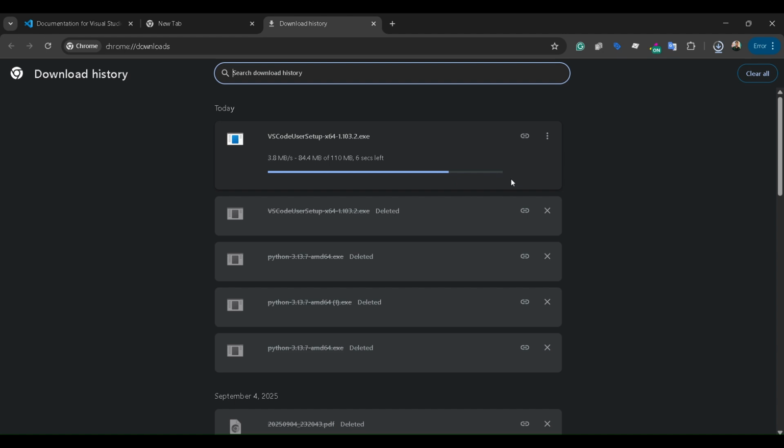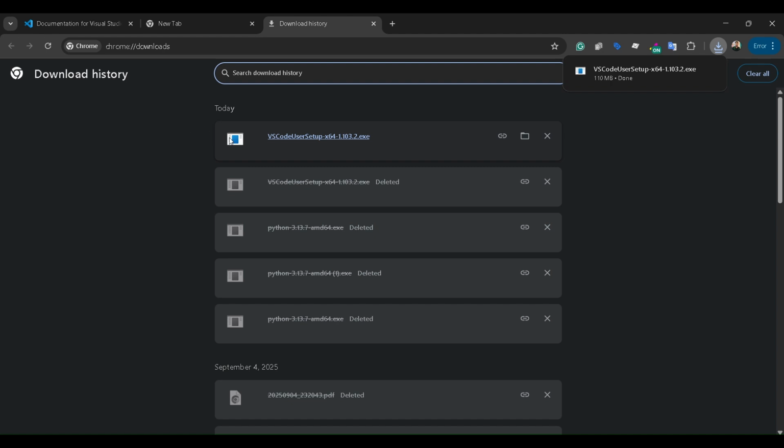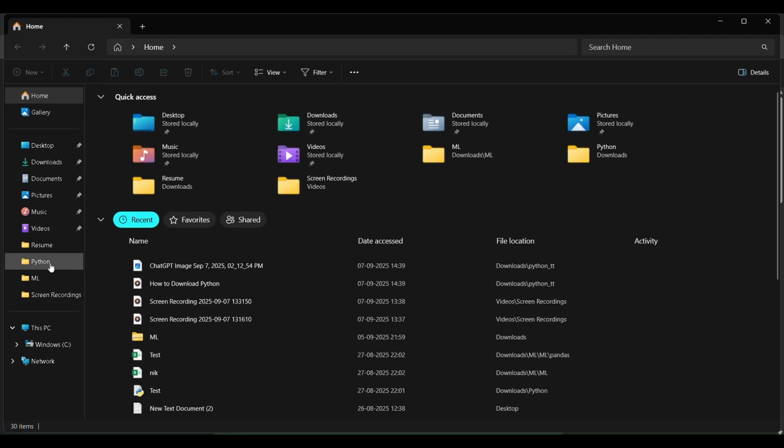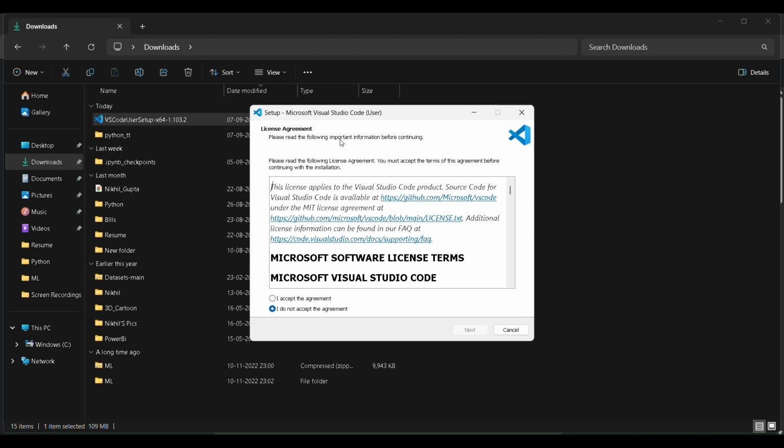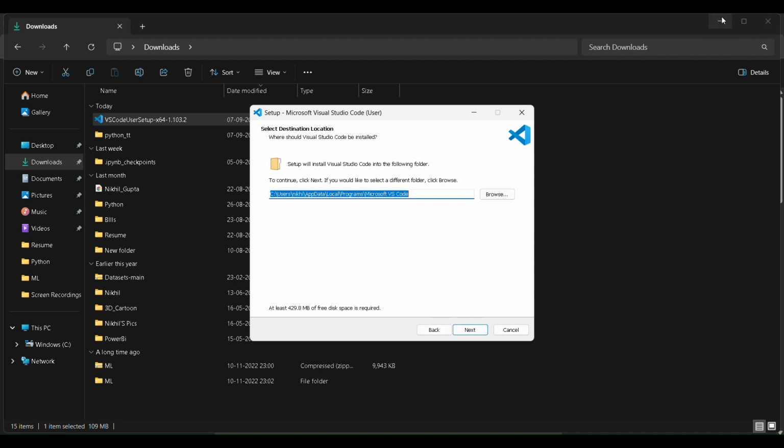And after that, we will set up this VS Code on your local machine and start writing Python code. So I think it's successfully downloaded. You can open the software directly from here. Otherwise, you can go to your PC downloads. Here you will see the file. You have to double click on this file. It will ask you the terms and conditions, so you have to accept the terms and conditions and click next.